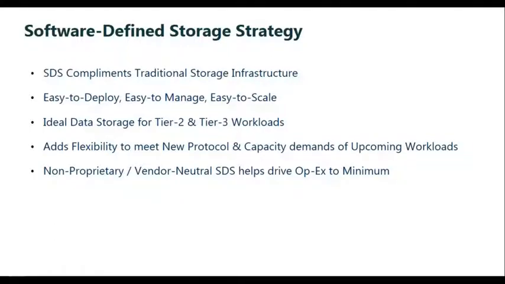So if I try to classify what data sits into traditional storage and what goes to the software-defined: tier 0, tier 1, by default, host it onto the best possible traditional storage with the highest performance. Tier 2 data, which usually takes space in the production systems, move it out onto a software-defined storage. Tier 3, which is backups, archival, long-term archival copies, definitely move it onto a software-defined storage. So this is how a software-defined storage complements the traditional storage infrastructure.